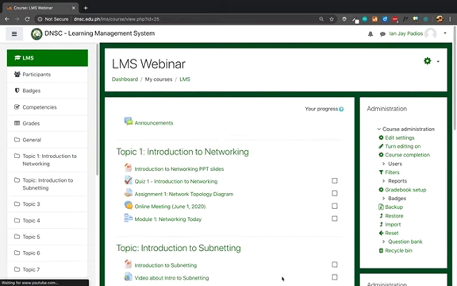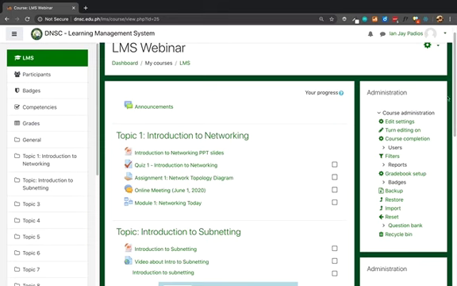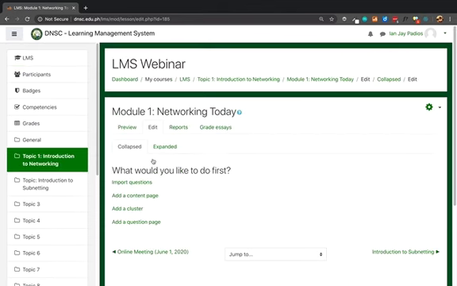Then in order to add lesson material to this type of activity, we need first to turn editing off. Then make sure you click this one, Module 1 Networking Today. This type of activity is unique compared to other activities that I have discussed, because in the lesson activity module you can mix different content.